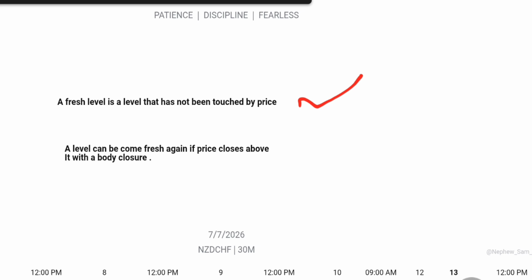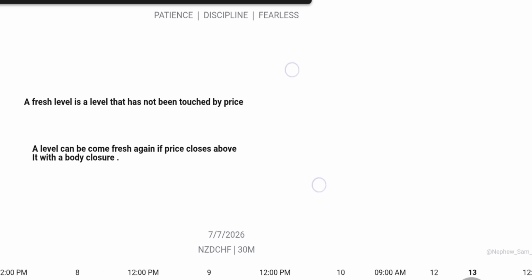That means an unfresh key level is a key level that price has used, price has traded back to that key level and has reacted from it. So that is a level that we say is unfresh. In the MSNR strategy, we focus only on fresh key levels. We don't use levels that are not fresh because they don't have momentum, they have been used up, liquidity has been taken and everything in that key level has been used, so we don't use such key levels in trading.